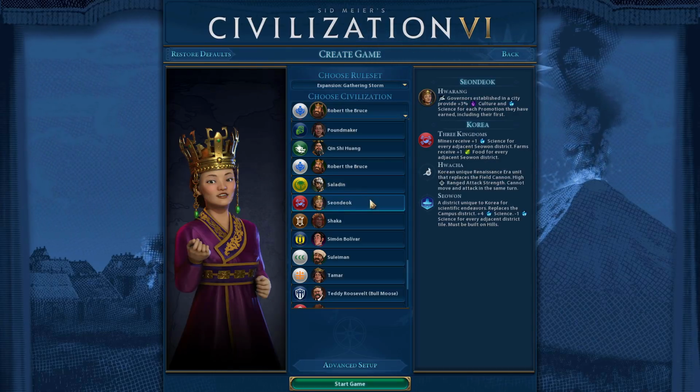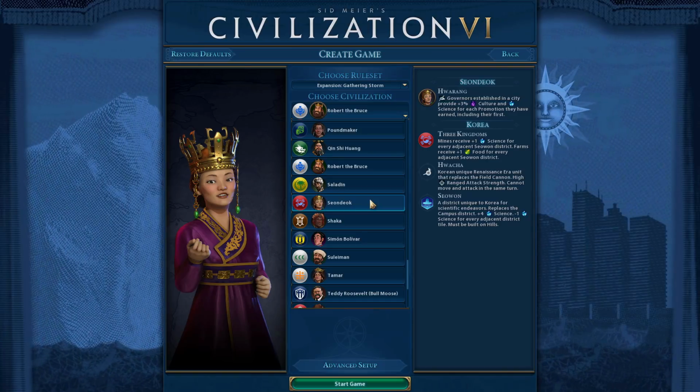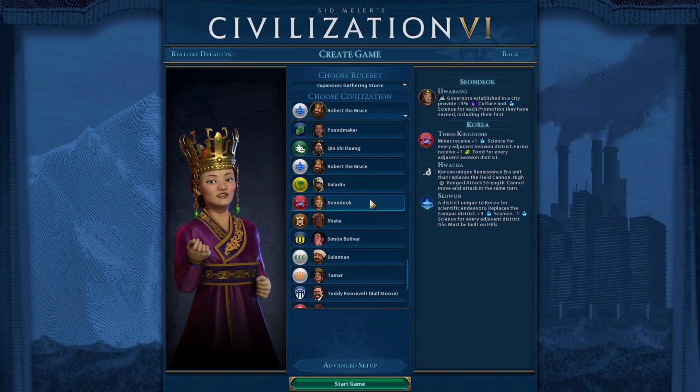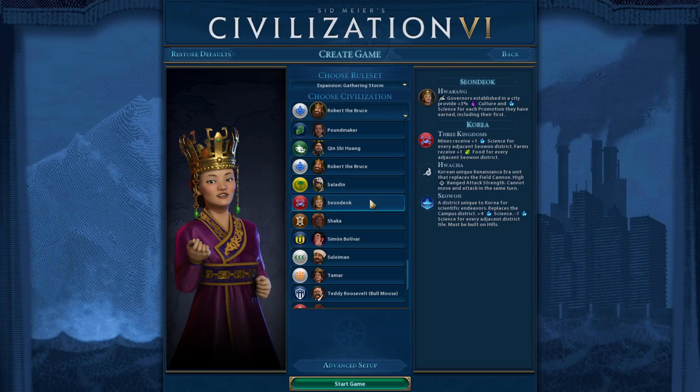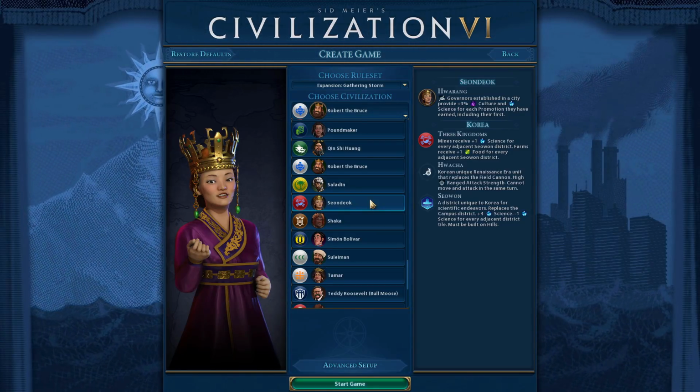After that, we got Korea. With Korea, it's simple. Your Seowon needs 4 science to unlock the rationalism ability. Don't put any districts near the Seowon. Get the 4 science, and you will have rationalism bonus in all your cities, which is a 50% science bonus, which is absolutely insane.